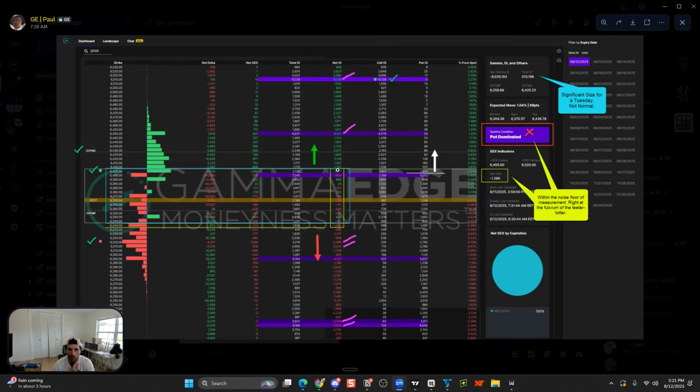Getting into the SPX 0DTE specifically, the thing you'll notice is that the transition zone today was quite wide. You can see the clear top of the transition zone. We have it marked at 6,400, 6,405. 6,405 was the true top of the transition zone, but 6,400 is a key psychological level, something worth noting. And then to the downside, 6,375 was a key.